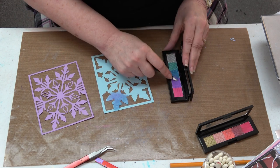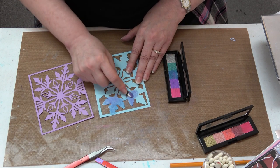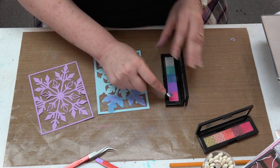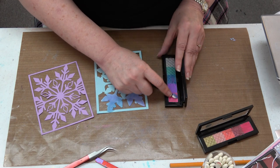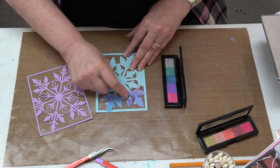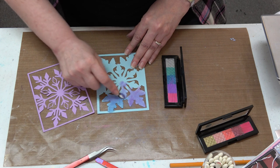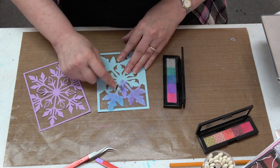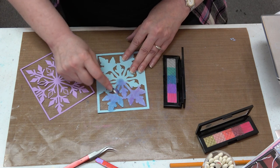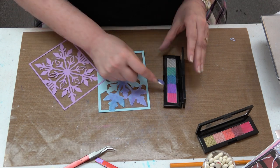What happens if you've got scraps? Can you put this on top of other paper? Of course you can. It doesn't have to be white. I think most often, Susan's Gardens people, they don't use white paper. They color the pinks or the yellows or the purples or whatever color they've made their flowers. You don't have to leave it to what it is. And it blends so seamlessly.